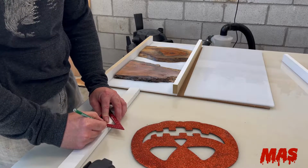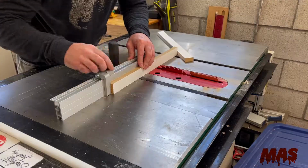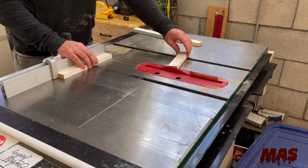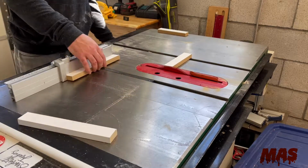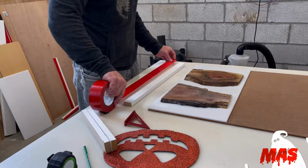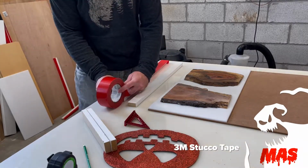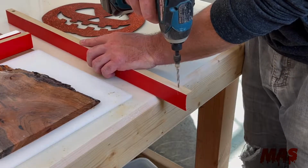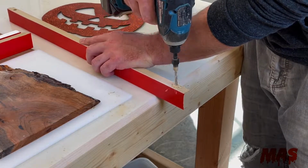So next step, fumble around, make yourself a mold. With that miter sled there, there's a stop, it just makes life easier if you're wondering why I was tinkering with that. And then just using 3M Stucco Tape. You can get it at Home Depot. It's about $10 and it's in the paint section. You can line the outside of your mold.